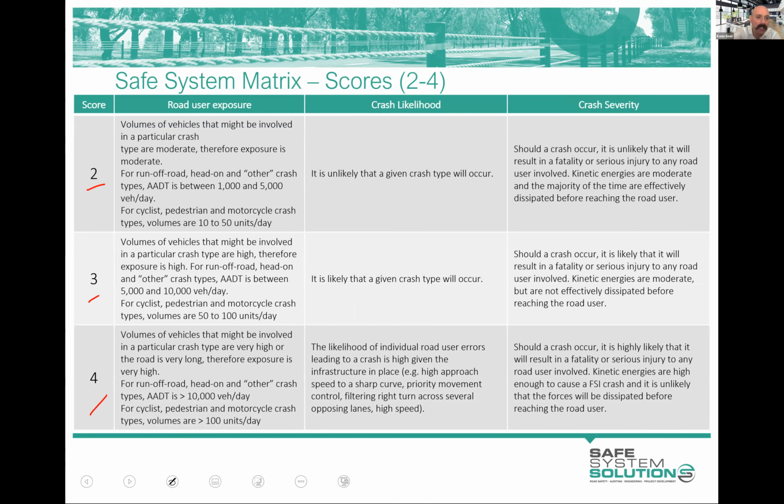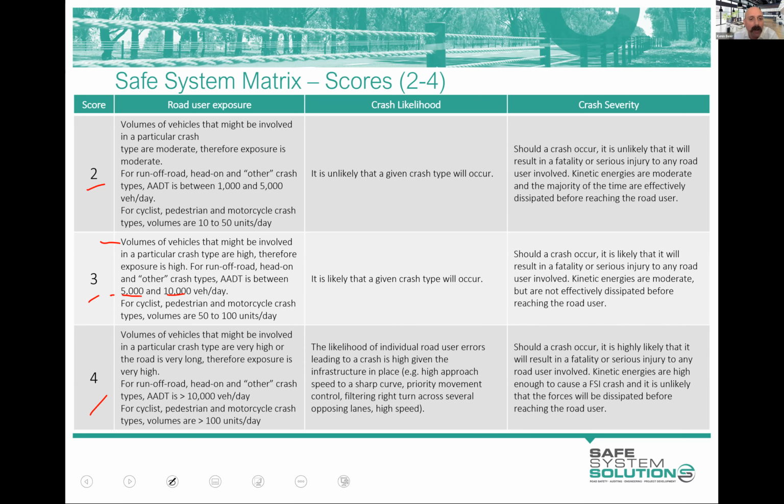Let's look, for example, at 3. Exposure says the volume of vehicles that might be involved in a particular crash type is high, therefore exposure is high. For run-off road, head-on, and other crash types, AADT, annual average daily traffic, is between 5,000 and 10,000 vehicles a day. Okay, we've got some numbers, some specifics.